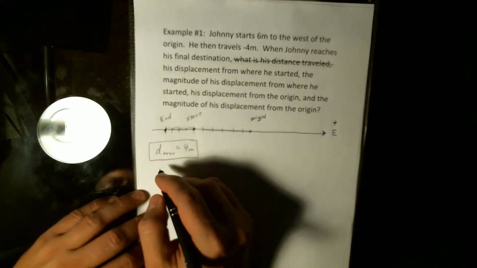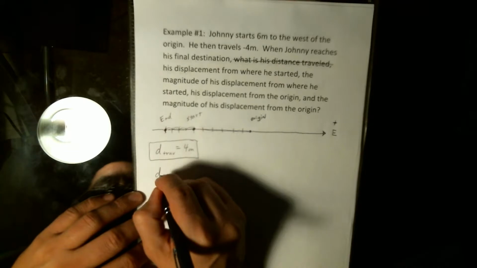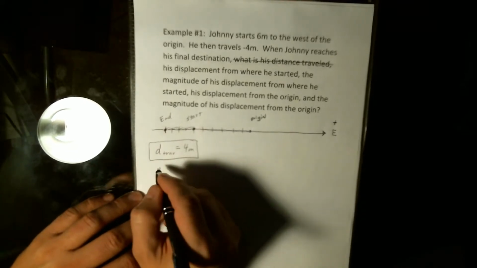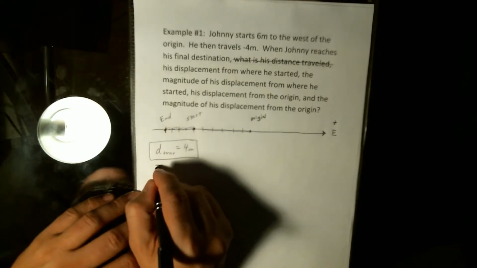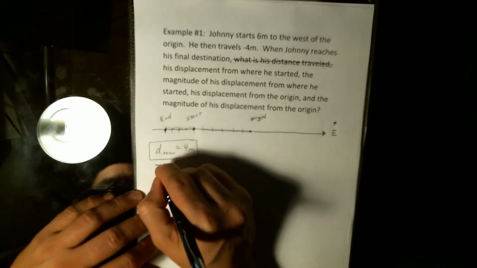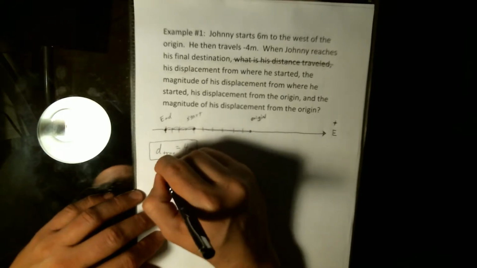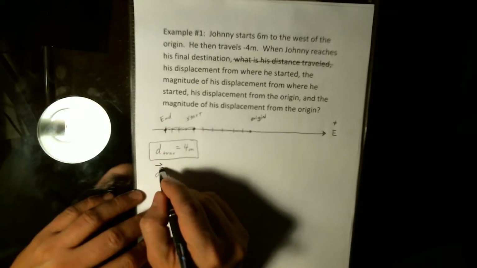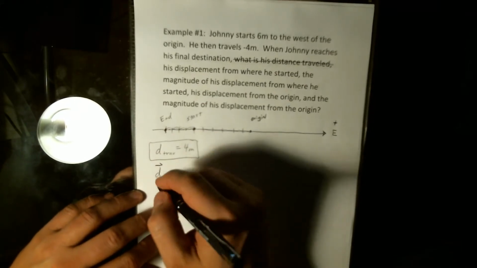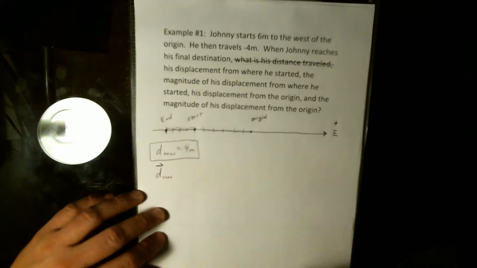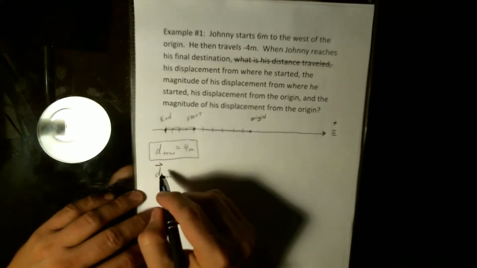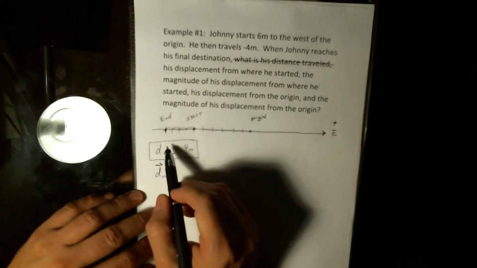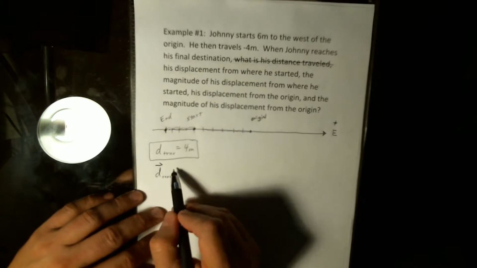The symbol I'm going to use for that is d subscript travel. There's a symbol we use in physics for vectors that's basically half of an arrow. So I draw a straight line above my d, and then I make half of an arrowhead here. If I were to draw another little line right here, it would be a full arrowhead going backwards, but I'm not going to draw the bottom part. I'm just going to draw the top part. And so that means that this is the displacement. So this is the distance traveled. This is going to be the displacement traveled. That's the symbol I'm going to use for it.